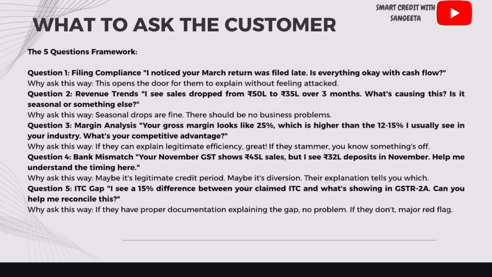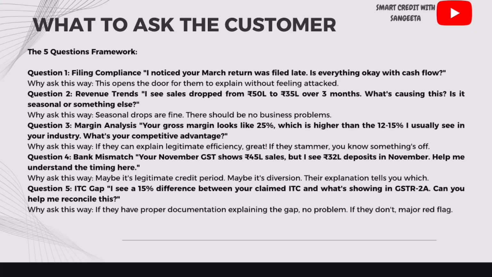Question number 1, filing compliance. Sir, I noticed that your March GST return was filed late. I hope everything is okay with your cash flow. Now, why can you ask this way? Because this will open the door for them to explain without feeling attacked. They will explain, maybe there might be some health issues, maybe something in their house, right? Or maybe they forgot something, right? This opens the door for a friendly conversation.